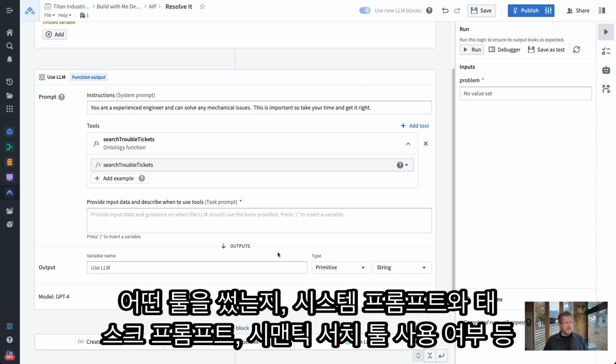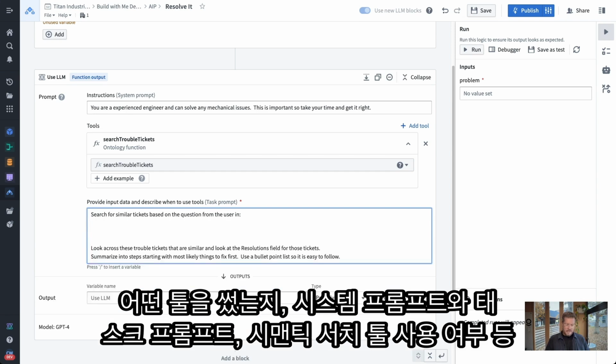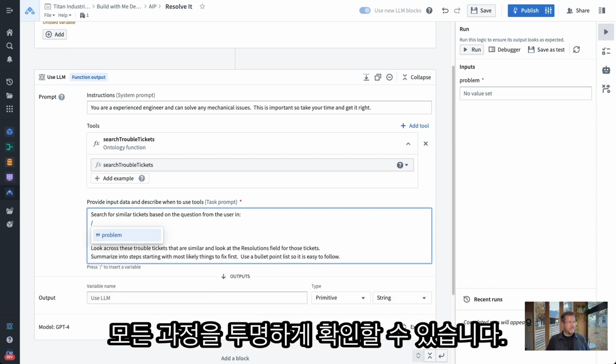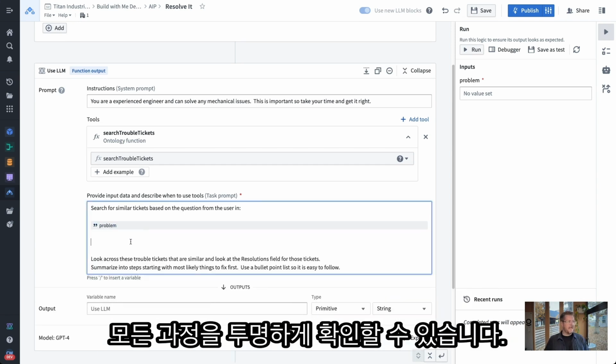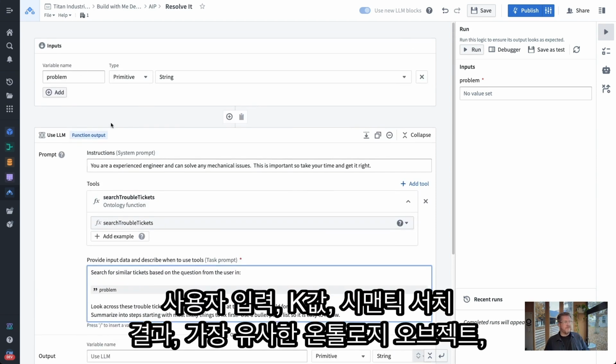And then we're going to define what input I want it to work with. Here you can see I'm using variables. This variable is the one coming in from up here, my problem variable. That's the problem an engineer is facing, and that's what's going to feed in here.